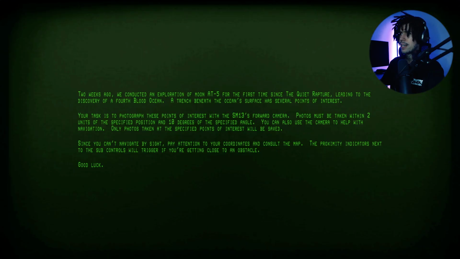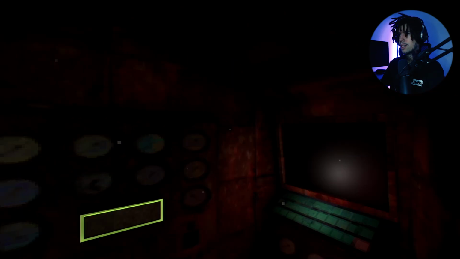Two weeks ago, we conducted an exploration of Moon AT-5 for the first time since the Quiet Rapture, leading to the discovery of a fourth blood ocean. A trench beneath the ocean's surface has several points of interest. Your task is to photograph these points of interest with the SM-13's forward camera. Photos must be taken within 2 units of the specified position and 10 degrees of the specified angle. What the fuck, man? You can also use the camera to help with the navigation. Only photos taken at the specified points of interest will be saved. Since you can't navigate by sight, pay attention to your coordinates and consult the map. The proximity indicators next to the sub controls will trigger if you're getting close to an obstacle.